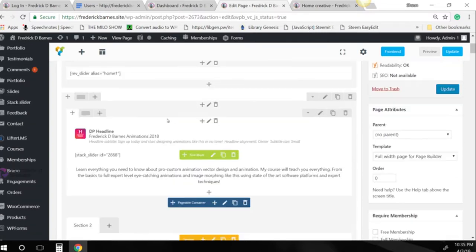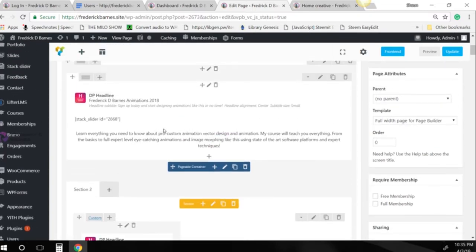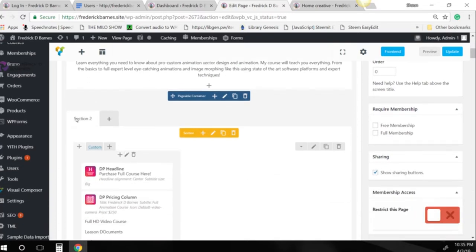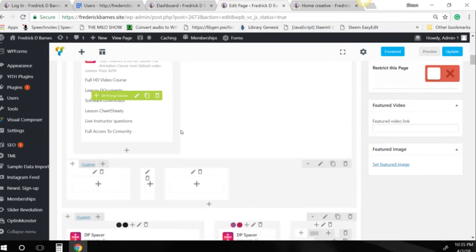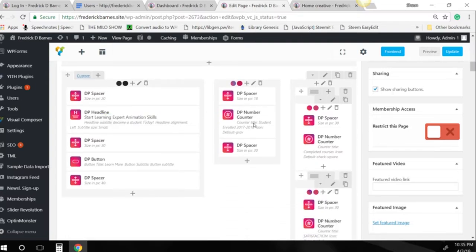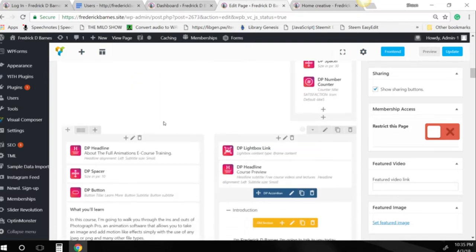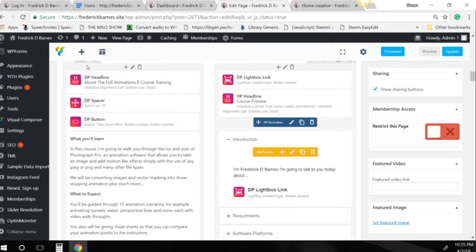But here's where you lay out the grid. It's a lot easier and just a lot more visually pleasing to sit here and click this plus button right here and start adding your rows and your different sections and lay out the grid. So now you can see here I have a row here. I've laid out a section here, and I've laid out my rows right here, 3 different columns. Within that, I've laid out another 3 grid section here, another 3 grid section here, and then another 3 grid section here. And you can actually drop all your elements in here too.